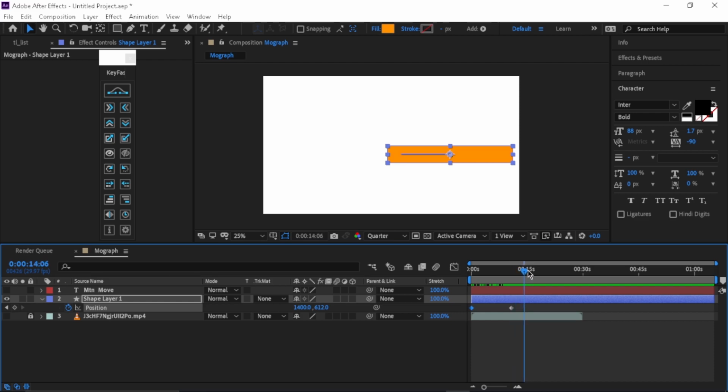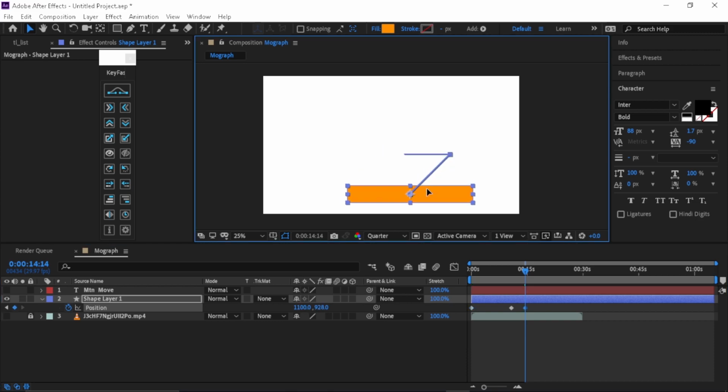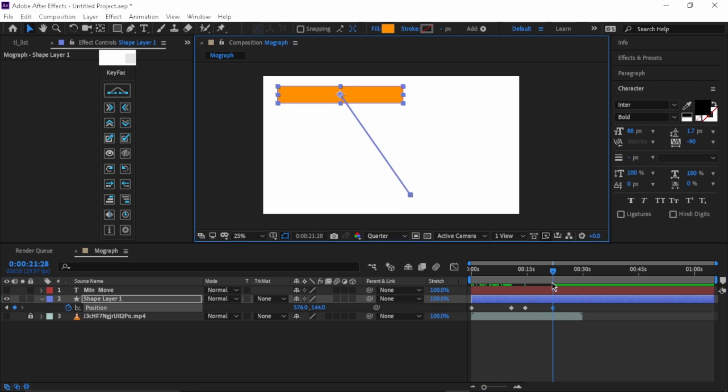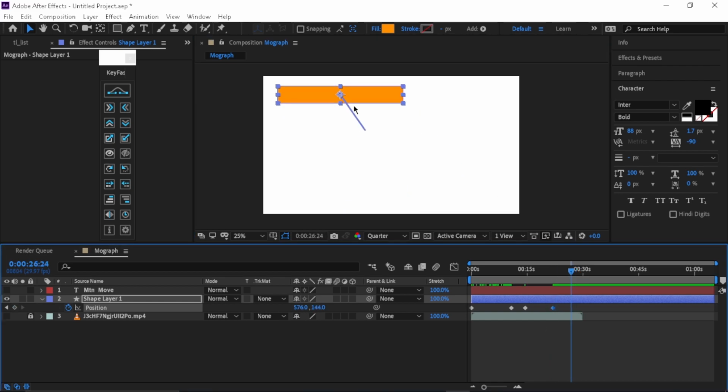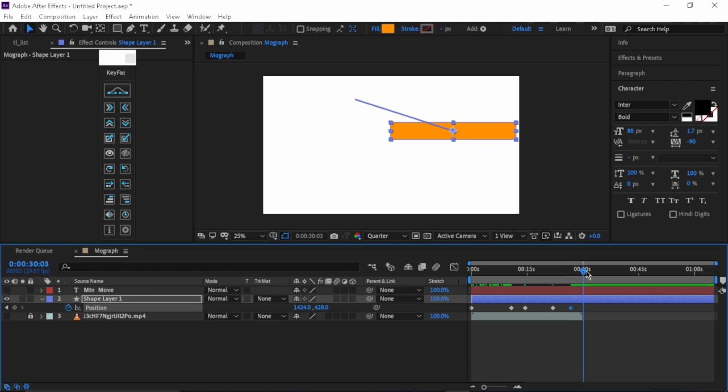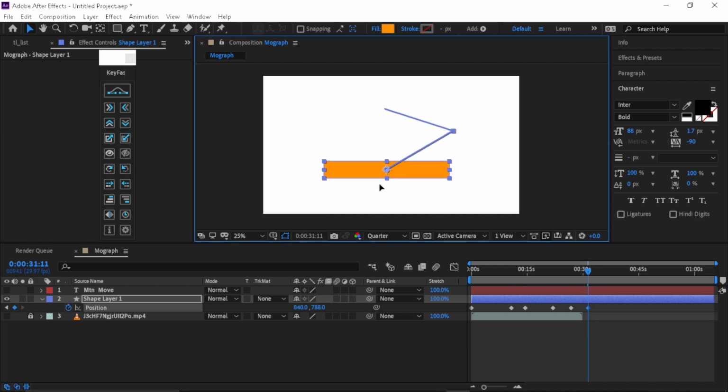So if we go in the timeline and move the shape anywhere, the camera is still going to record, right? Let me move it anywhere, still the camera is going to record. Let me move it to this place, still the camera is going to record, so it's going to show us what we call keyframes. These are literally showing us that each and every motion that you've done is being recorded, right?